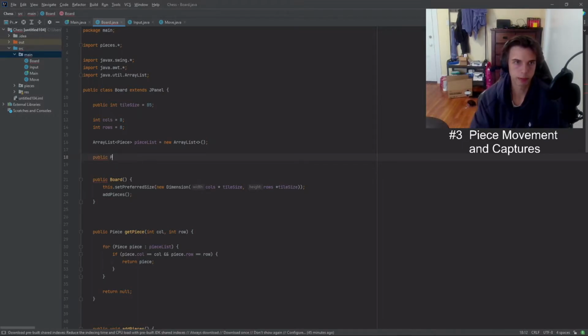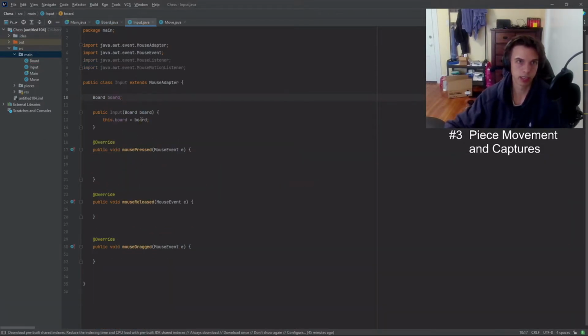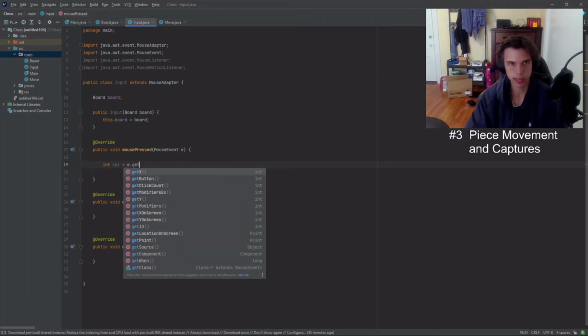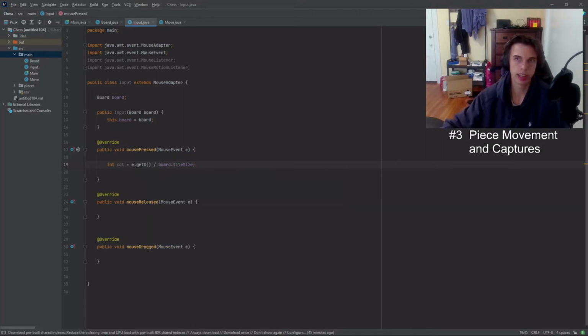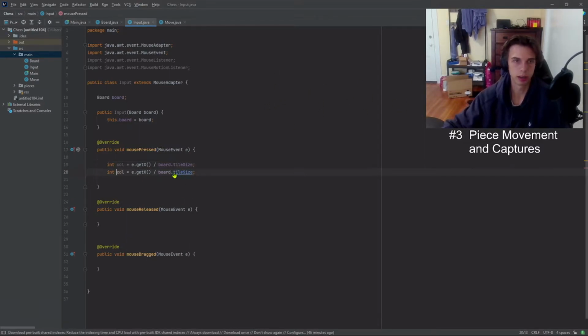Now in here, we need to write public piece selectedPiece is what I would call it. And this is going to be the piece that you're moving. So in here, we can write int column is equal to e.getX divided by the tile size. And what this would do is get the column that you press the mouse on. And we can do the same for the row.